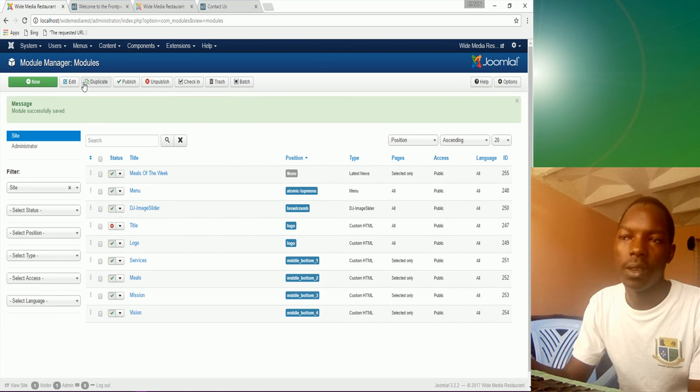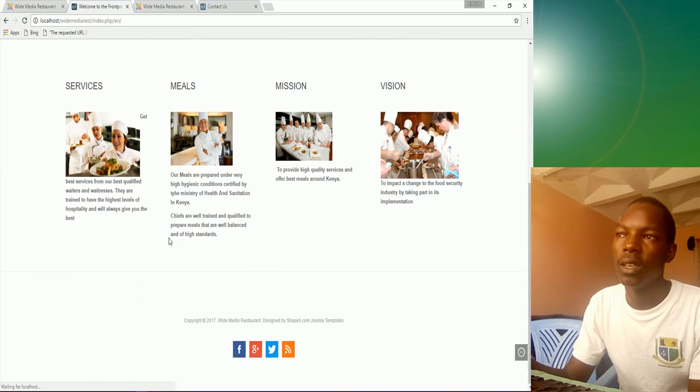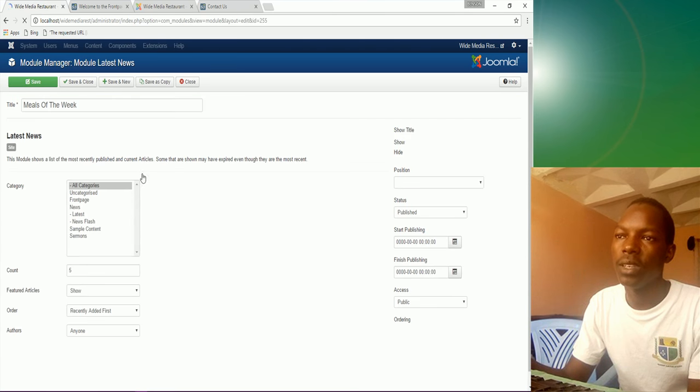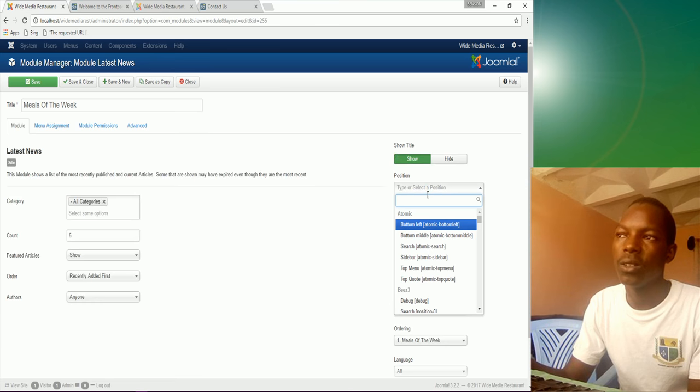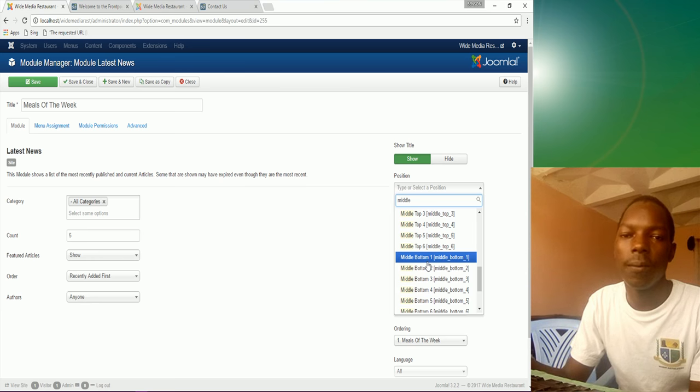We only want it to appear on the home page, so we are only going to put it on home, because if you look at what we have here, it is not showing on all pages. It is not showing on every page, so we are only going to put it on our home page. Then we save and close. Then after that, we can preview to see what has happened. It is obviously necessary to preview so that you can make changes earlier.